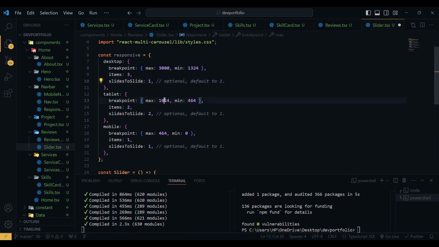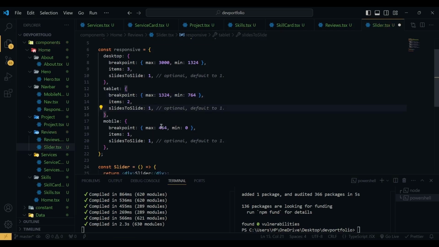In tablet the max will be 1324 and min will be 764. The items will be 2 and slides to slide will be 1. And in mobile devices the max will be 764 and min will be 0. Items will be 1 and slides to slide will be 1.